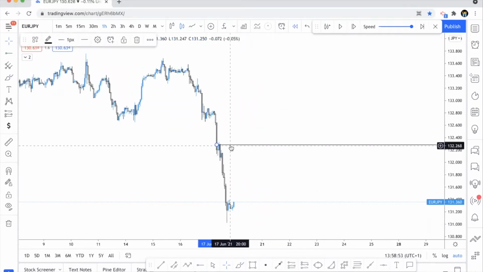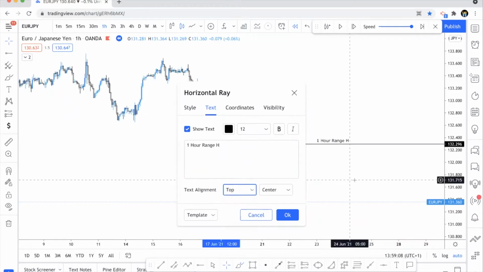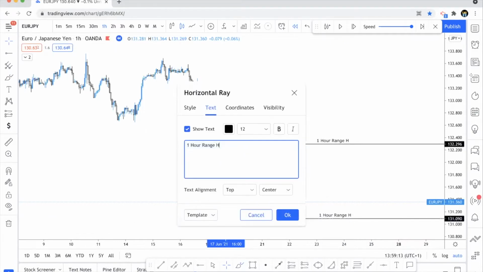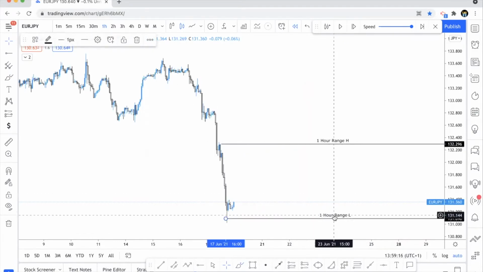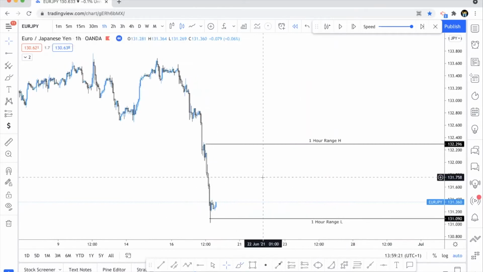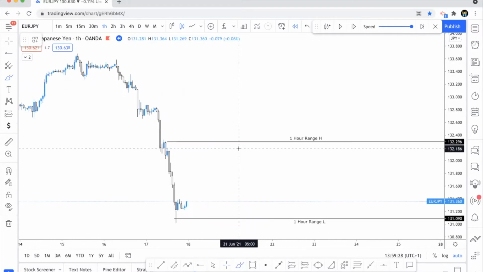So we have our current high here. Let's say we're in the 1 hour, so we're going to name this the 1 hour range high. I'm going to put that top here, and then we're going to take this down here. I'm going to name this our 1 hour range low. Like I said, using ranges is really just a means of direction. It shows us where to be trading. And as anybody in the market, everybody wants to trade with the direction, because the direction is your best friend, right?